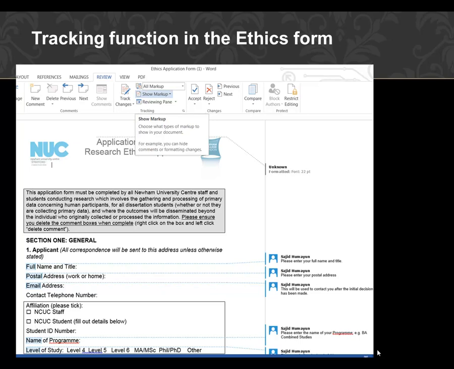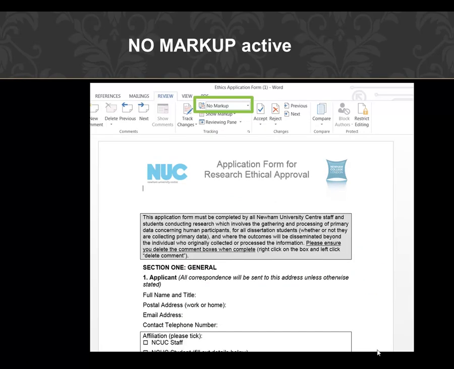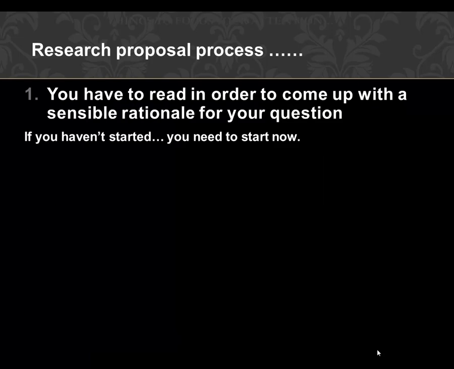Okay, so not all of you necessarily know. Under review, there's what's called the tracking function for track changes and the comments boxes. You've got to get rid of them later on. Make sure you know how to get rid of these elements and use them. We'll come to that, because otherwise they appear in your proposal when you submit it. Even if you hide it for some reason, when it converts to a PDF via Turnitin, it brings them all back. So it just doesn't look great. But we can look at that later.